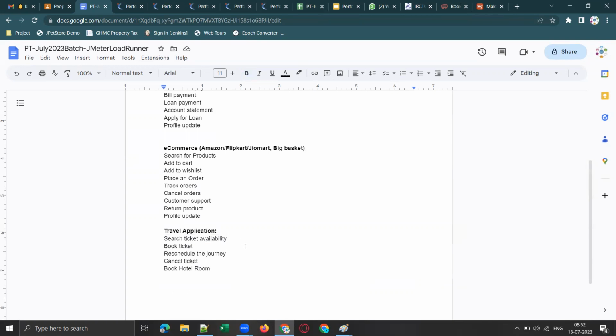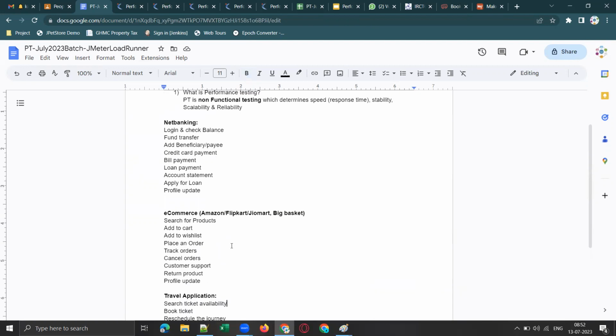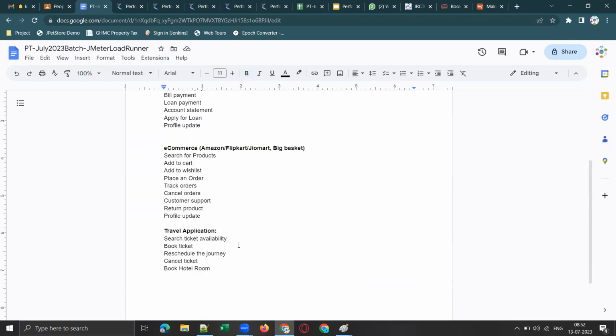Right. And when you say creating a script, don't worry, we are not going to write any code from scratch. That is the beauty of performance testing career, right? We are not going to write any code from scratch. Your tool will generate the script, and I'll give you one demo on how to create a script in tomorrow's session or day after tomorrow's session. I'll show you how to record a script, or how to create a performance testing script, right?